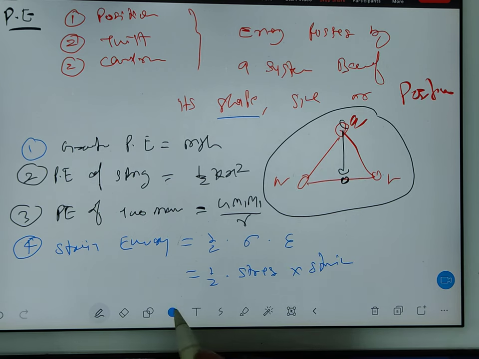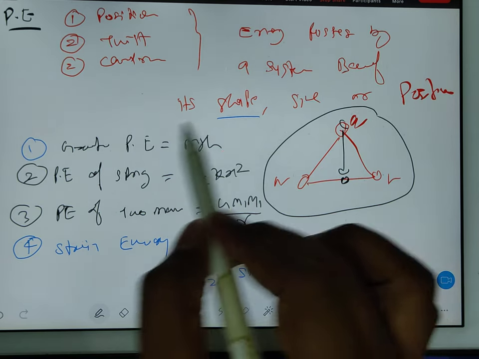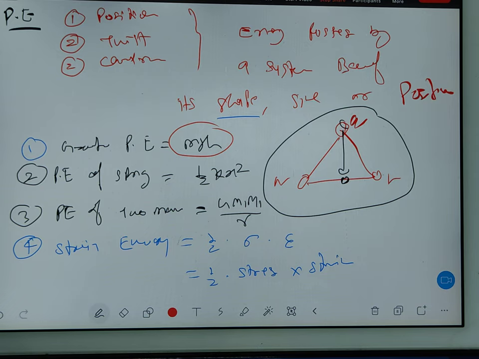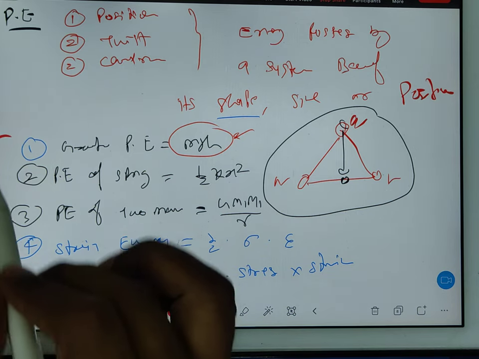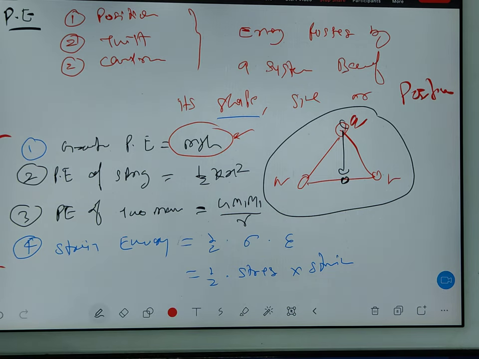So you can see potential energy formula is not only mgh, because mostly when you ask students what is the formula of potential energy, they will say mgh. No, you should ask the cross question: which potential energy are you asking about? Then we'll go for total stored energy. That is nothing but the sum of all types of potential energy, all types of kinetic energy, and all types of internal energy. That will be your total stored energy. For that, I'll change the page.